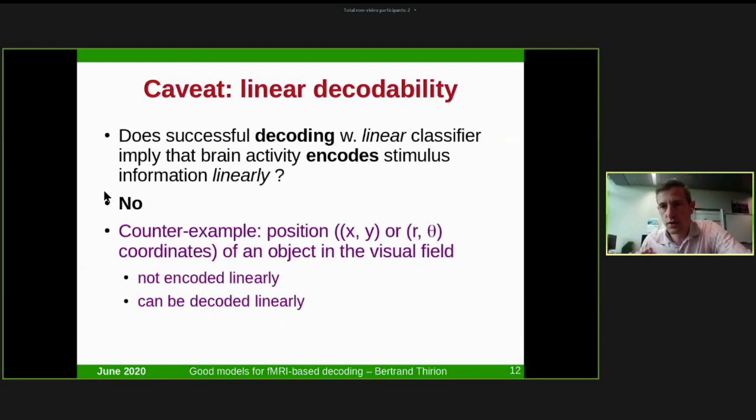There's just a little thing I would like to say on the interpretation of linear models. I highly recommend linear models, but beware the interpretation. Indeed, in many papers, you can see that since we can decode some information like face identity linearly from brain images, well, these face identity features should be encoded linearly in the data. And this is not true. You can perfectly decode linearly some information that is not encoded linearly in the brain data.